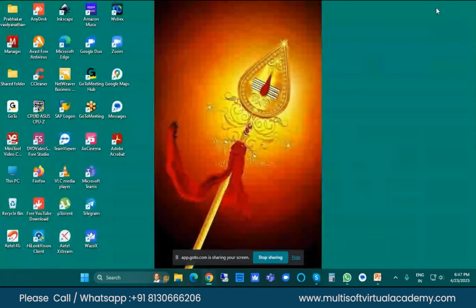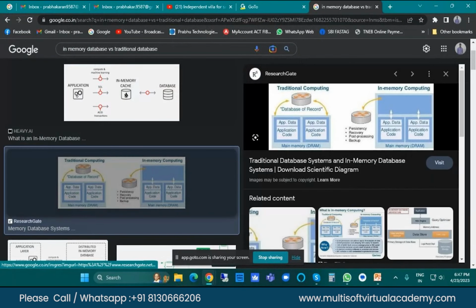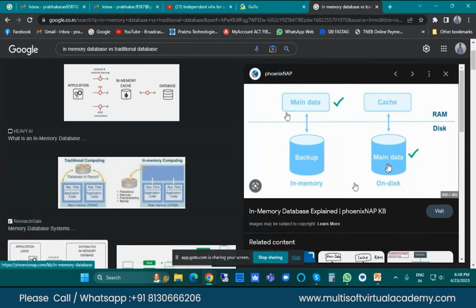It is always ready to work and it keeps your data in its memory. Every time it will not go to the database. The data in our database is computed in memory and shared to the places where it is needed. But in traditional systems, the applications go to the database, search, and convert into machine language. In memory, it always has the backup of the main data, so whenever you need, it will show.